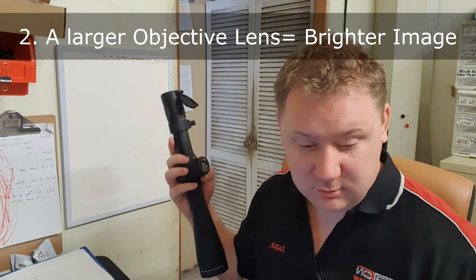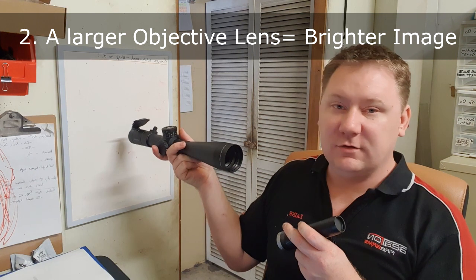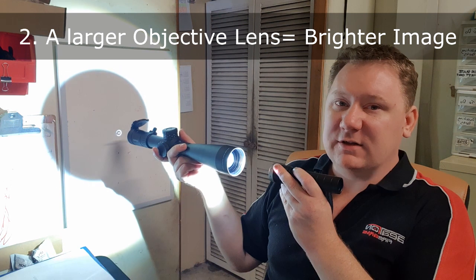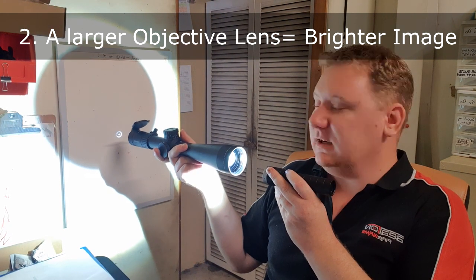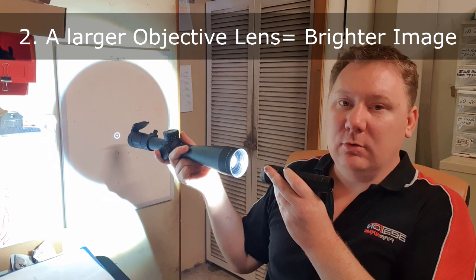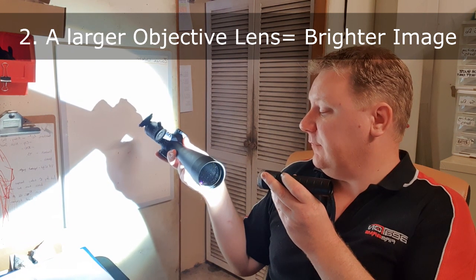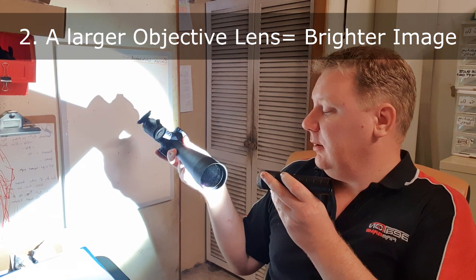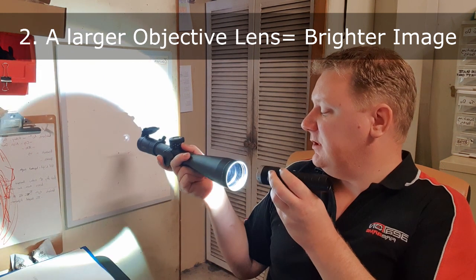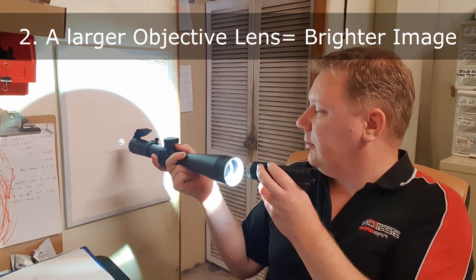Okay, I've got a torch. If you have a look on the wall here, we've got about 3.5 inches of eye relief there, and if I shine a light through there, you'll see that there's a larger disc and then there's a little disc in the middle, just a tiny little dot. That little dot is the exit pupil. I'll tell you exactly what it is. This is a 56mm front objective and it's on 35 power. So what's that, like 1.5mm? If you divide 56 by 35, you get about a 1.5mm exit pupil, yeah?